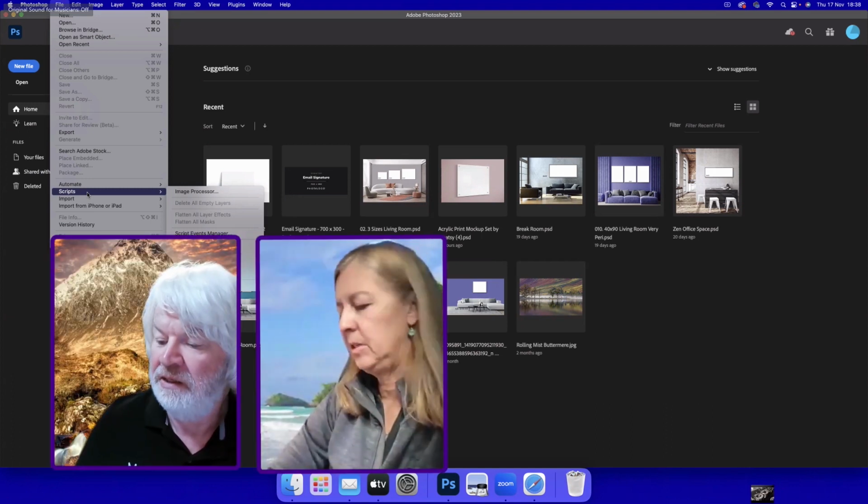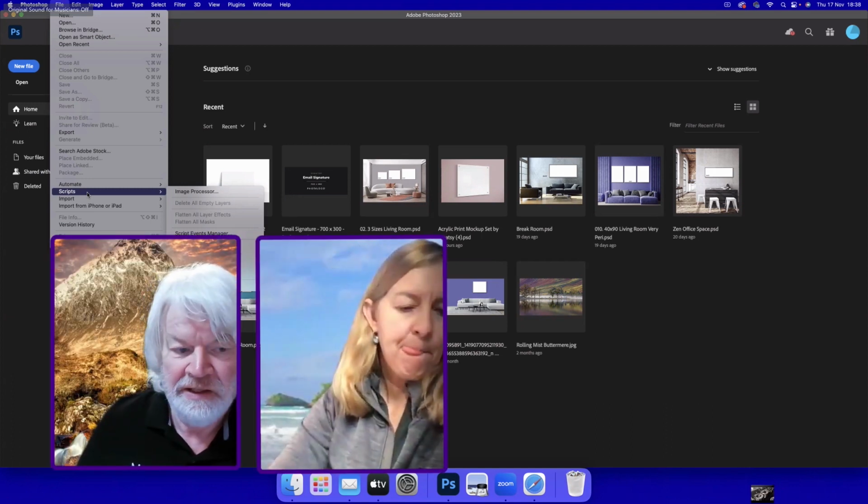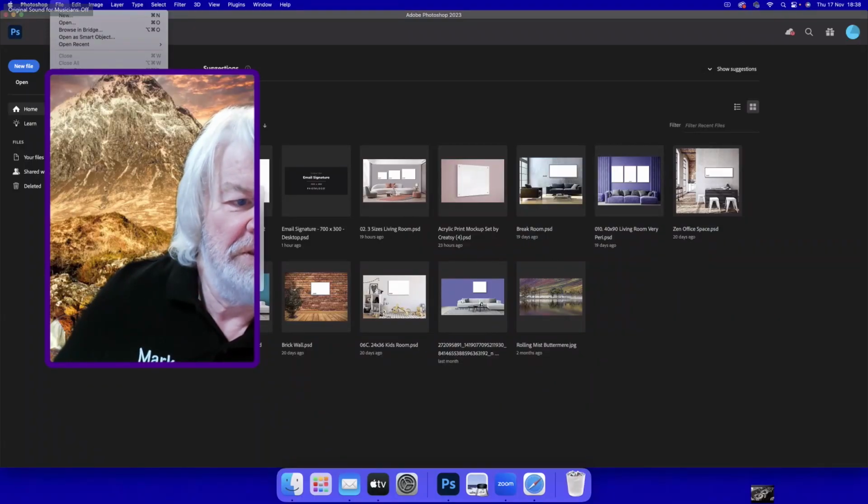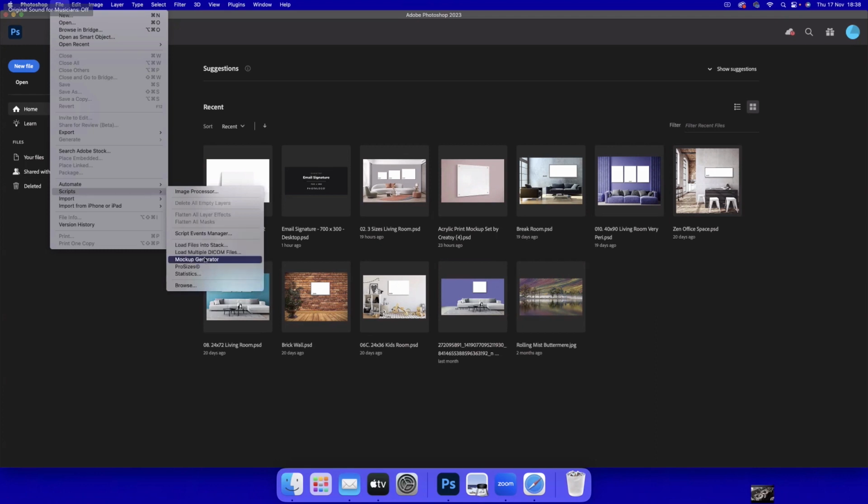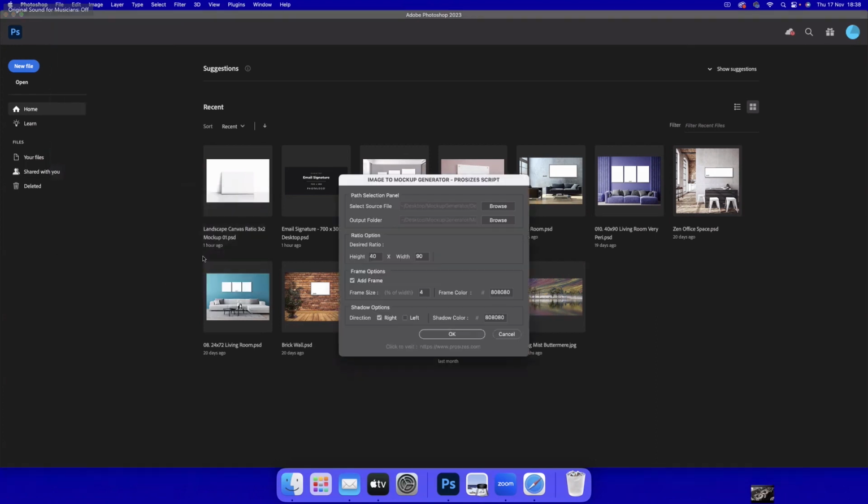A different size. And I said, well, we're going to make that. So I outsourced it and got it made, and sent it off to Michelle. And I thought, why don't we do the same principle as I did with the Prosizes? So we created an image to mockup generator to make your own custom mockups for your own sizes.